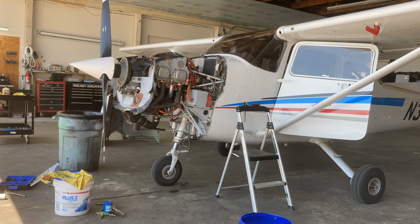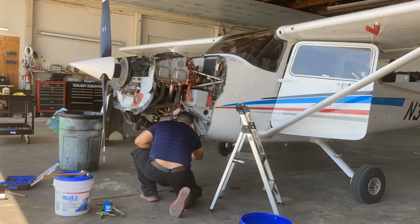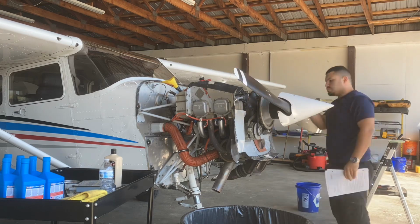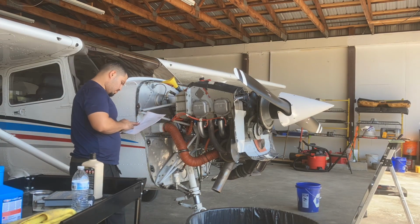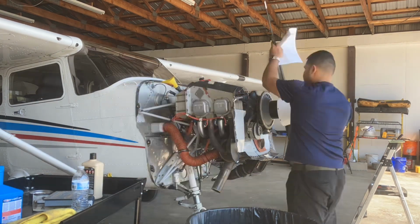Let's grab a new filter, make sure it's the same size. We record the tach hour, and we're clear to reinstall the filter and the plug. Even though this engine was recently overhauled, we will still inspect for any leaks, any loose hardware, or any other discrepancies.